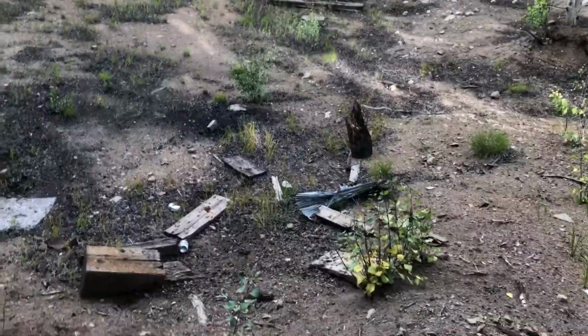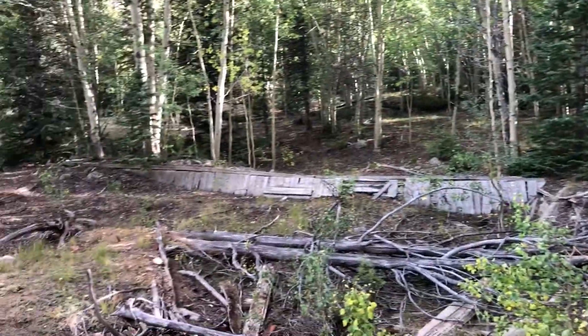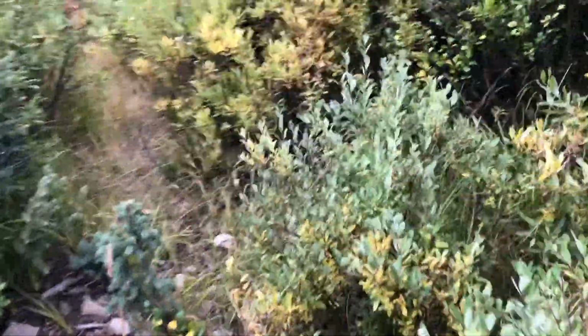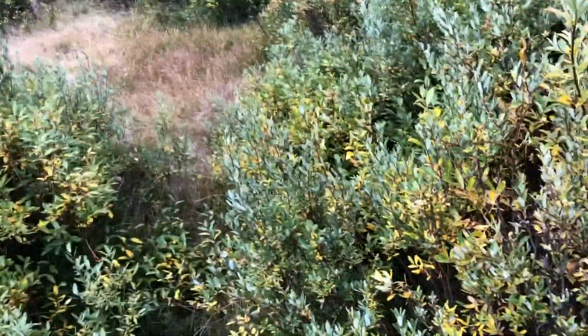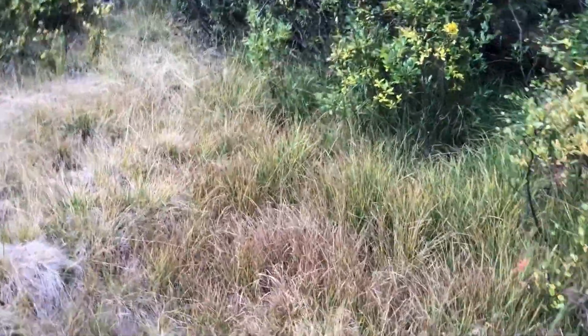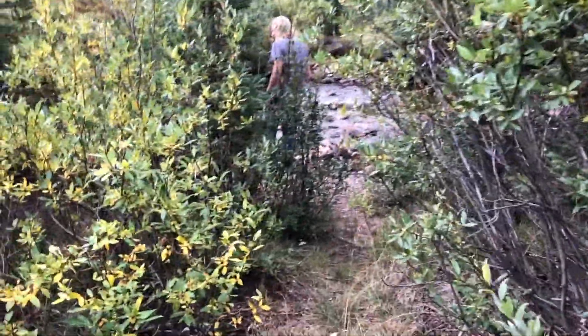Uh-oh. But you can see the cans are all shot up. See that pole's got bullet holes in it over there? So somebody's been up here shooting. Does that make you nervous? No. Now we're really venturing into the woods. Yellow leaves. There's not snakes up this high, Steve tells me that anyway. I don't know if he's accurate. Let's see if we can find a moose or a bear, he says. We have no guns with us. That's awesome. Glad I put tennis shoes on. Took the flip-flops off. Water!